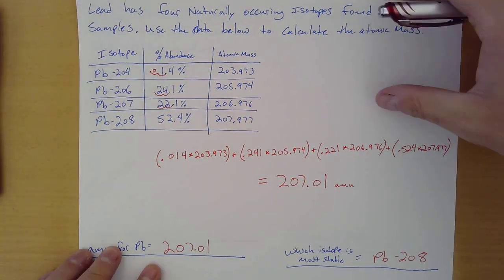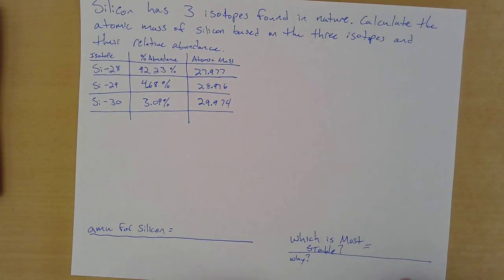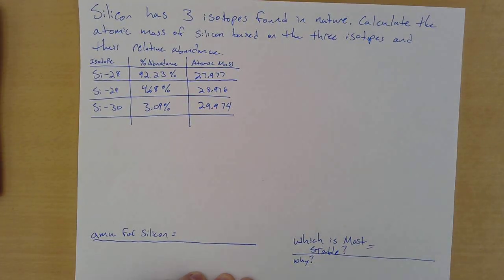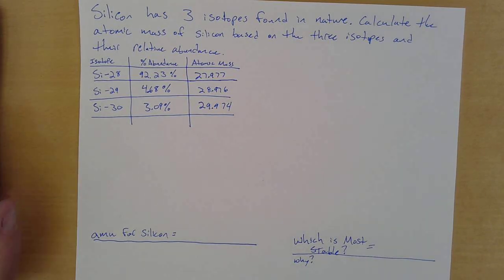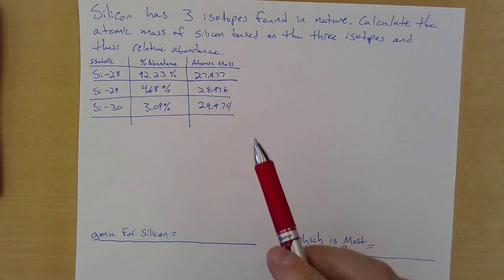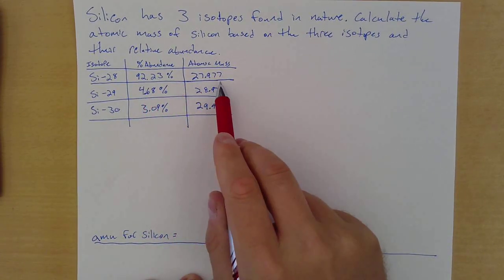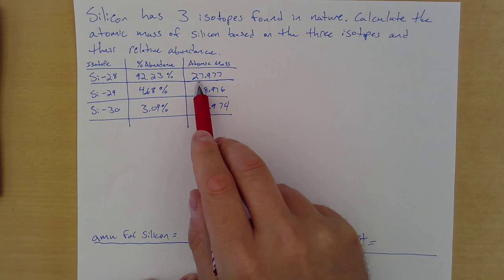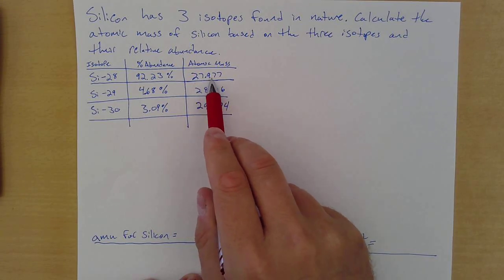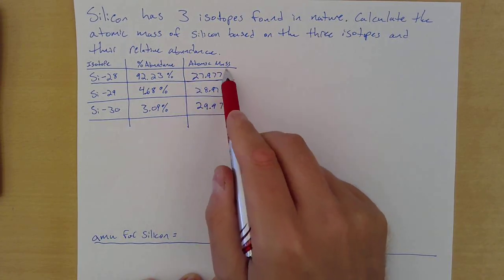Okay. Let's try this one more time, and I think we'll be pretty good at that point. So silicon, on the other hand, has 3 naturally occurring isotopes. So we have silicon 28, 29, and 30. Now, just to get a mental idea, I think it's going to be closer to that 92, because whatever one this is, this is 27.977. So I think my final number is going to be closer to this.